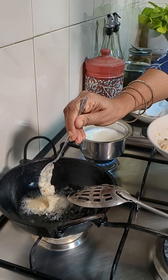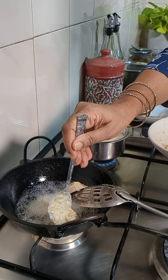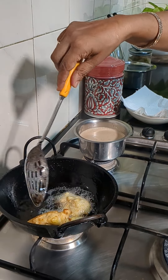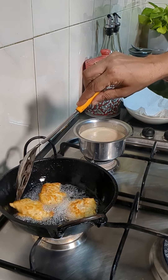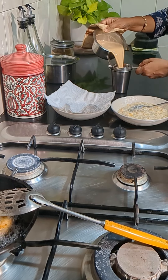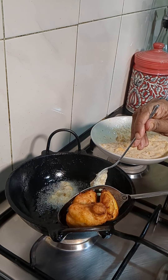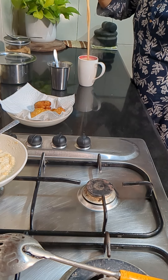It's a very common recipe, you would also be making it at home. By the time the tea is ready we can prepare the snacks also — such an easy recipe. It's nice to have hot fried snack with tea when it's raining outside. I don't take tea so the tea is only for my son. The banana fritters are ready and the tea is also ready.